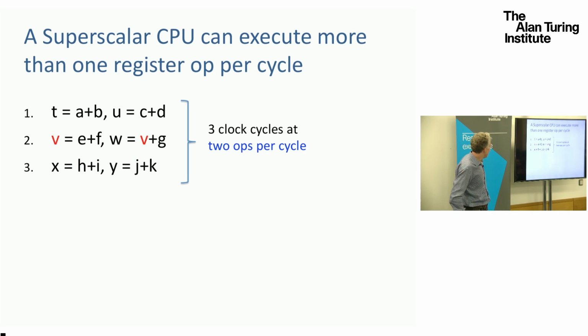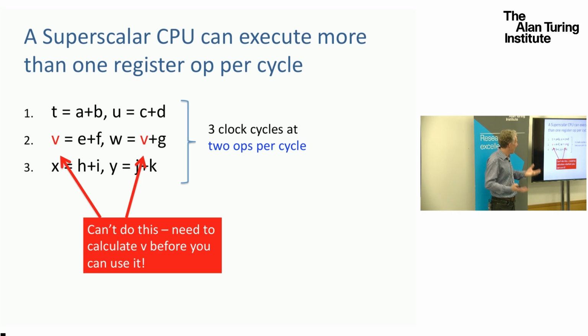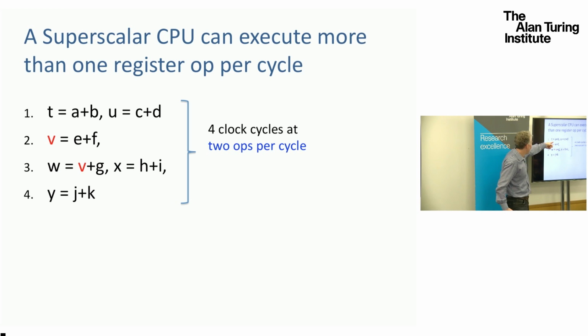Unfortunately, if you were astute, you would notice that there is a dependency between those 2. We calculate V, and then we use it, which means we can't do those at the same time. It's not possible. You need to actually calculate it before you use it. And so we can't actually run all these in parallel. What we have to do is that. Yeah, we have to calculate it before we use it.